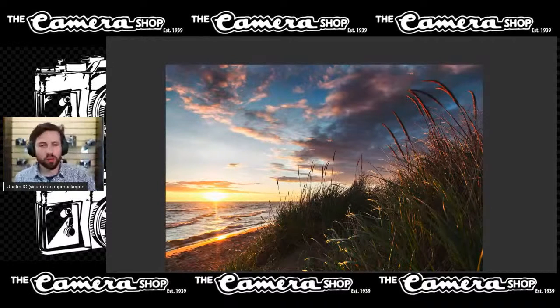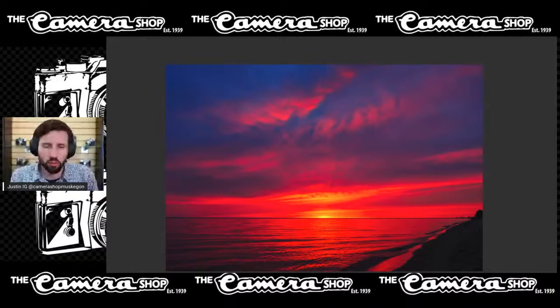And I also like to use it for Nik software, NIK software. A lot of my processes and recipes come from that. So a lot that would be considered like actions. A lot of photographers will purchase actions. But I've actually created a lot of my own recipes because I love the film attributes that Nik software has. So I like to use the pre-selected Kodak 400 Gold or 200, Agfa 400, things of that nature. So I hope that answers your question. Long way of getting to that, but I wanted to make sure I answered that fully.